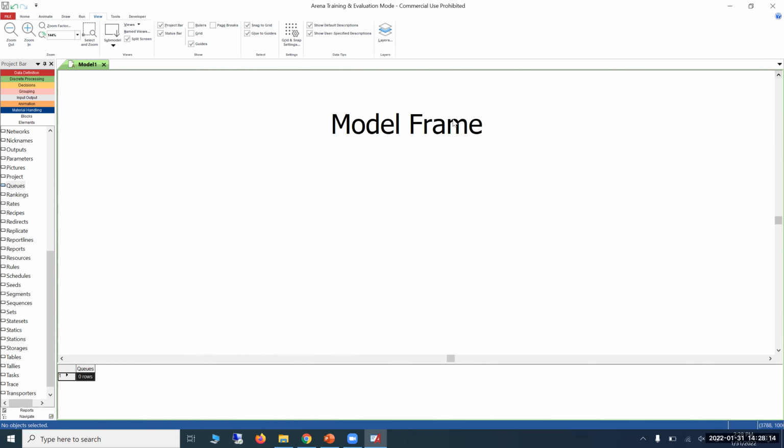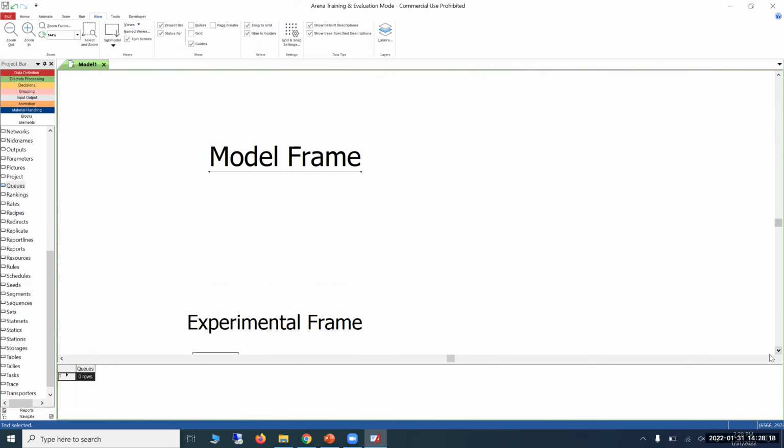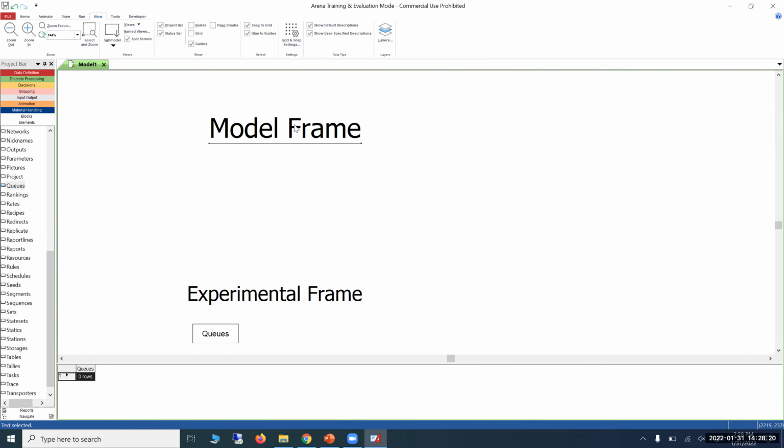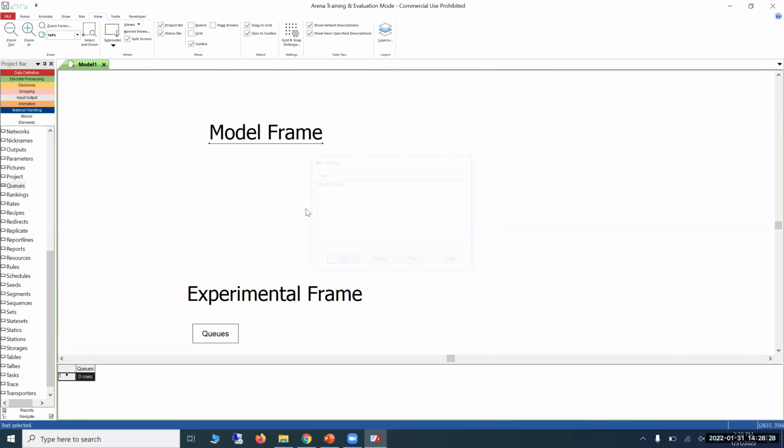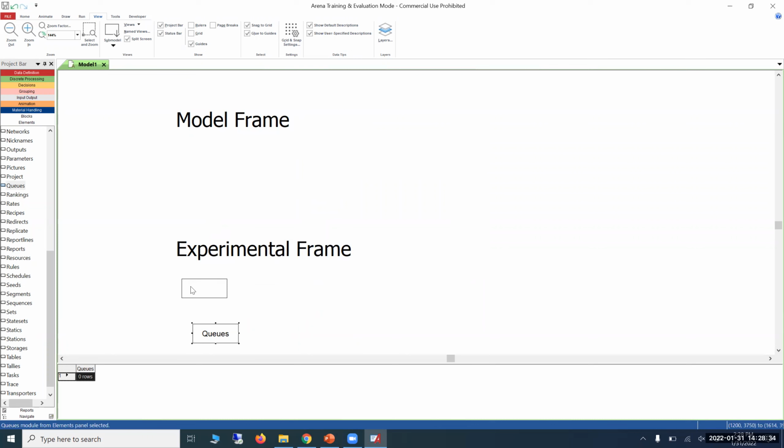I have the experimental frame. Okay, some queues, some resources. So elements, pull the resources here.